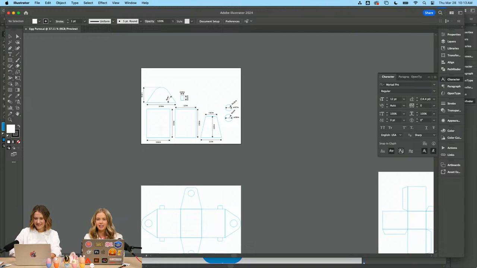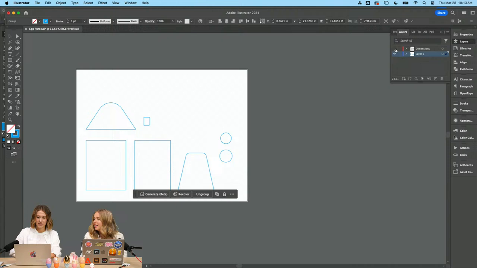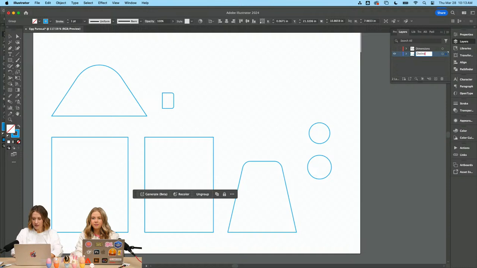So I'm going to come in here. This is my die line layer. I'll treat this like we're actually doing something here. So that was my dimension. Oh, yeah, perfect. I did it here on my demo sheet. You already did it. You know yourself too well. Here's my little demo sheet where we can show all the little pieces. Oh, that's really nice to see all those side by side. So typically, I would hide it, bring it back, whatever. I'll do this as my die line layer. Die line. Did I spell that right? I think I did. Cool.